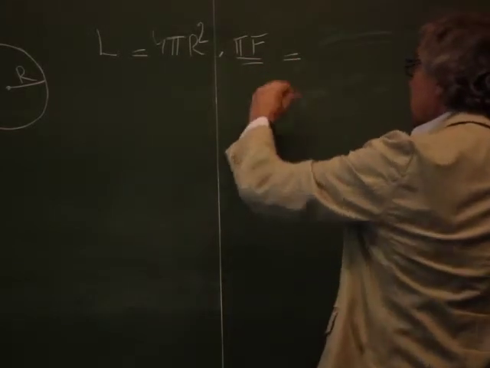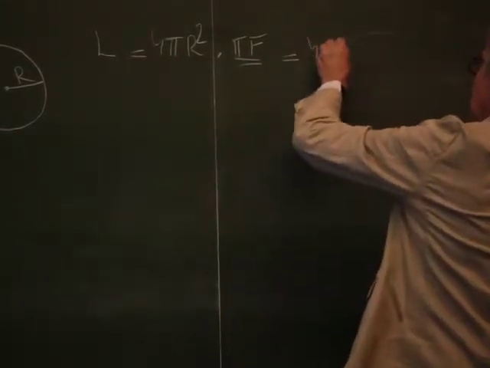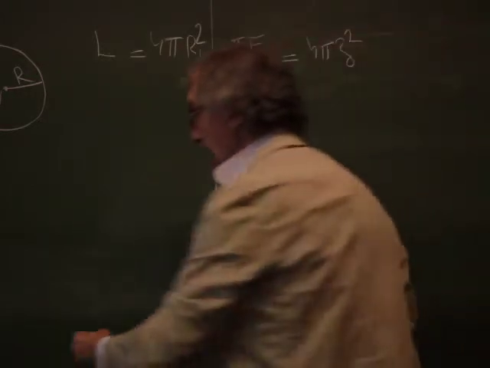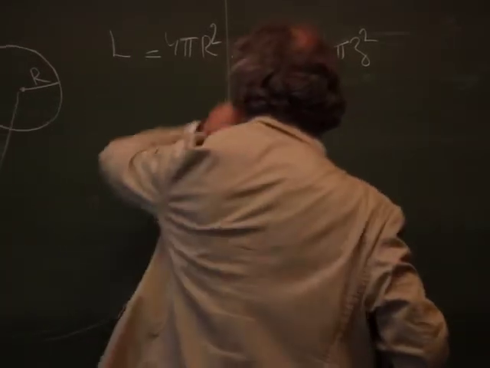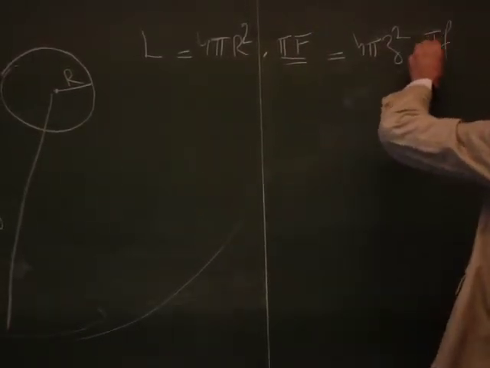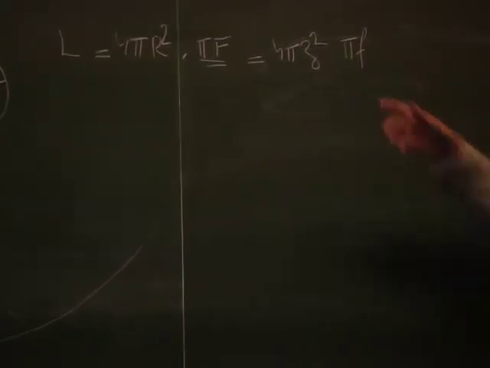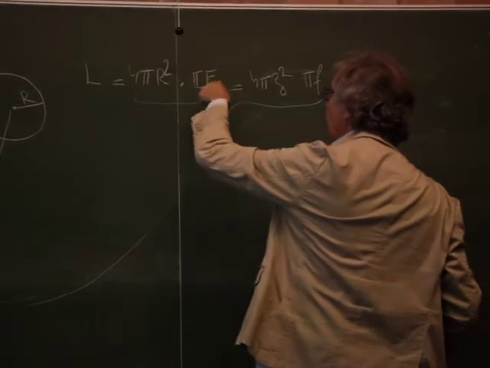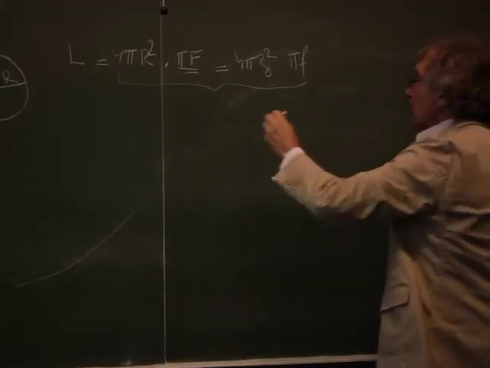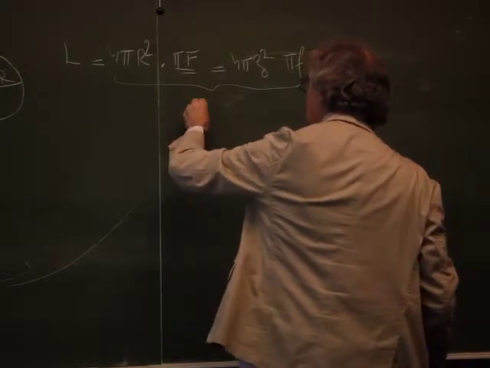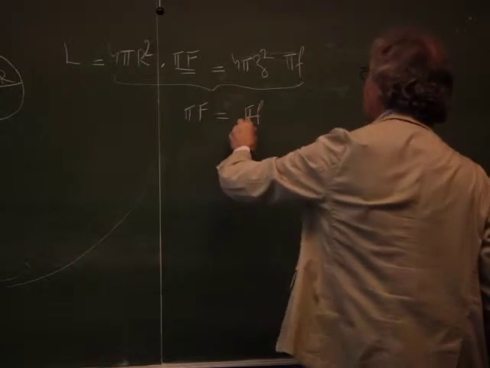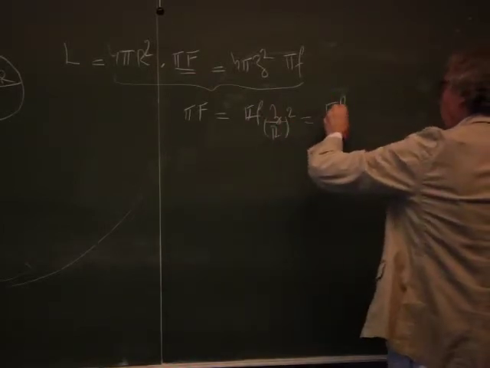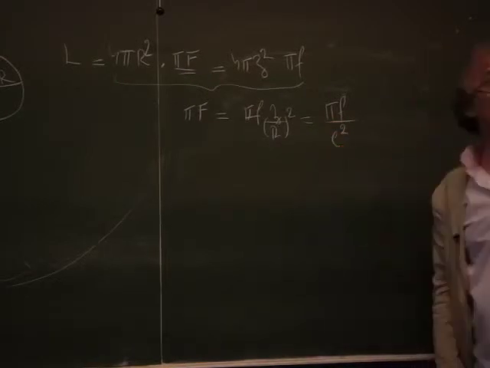Now I know that this must also be equal to 4 pi times z squared, where z is the distance between the observer and the star. You may think of an extremely large sphere. The flux that we would measure on Earth would be a small pi f, because it is the apparent flux. Now, what is the relation between the absolute flux at the star and the flux on Earth? Well, it's easy. We find that the flux on the star is equal to the flux on Earth times (z over r) squared, which is the apparent flux divided by the square of the angular radius.